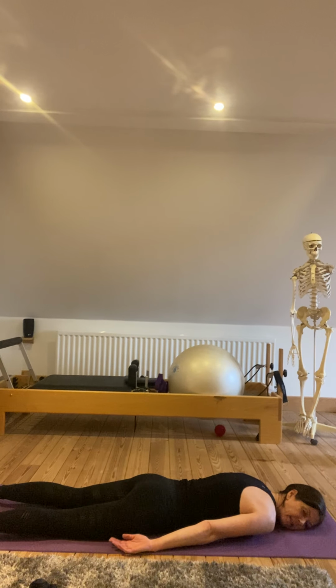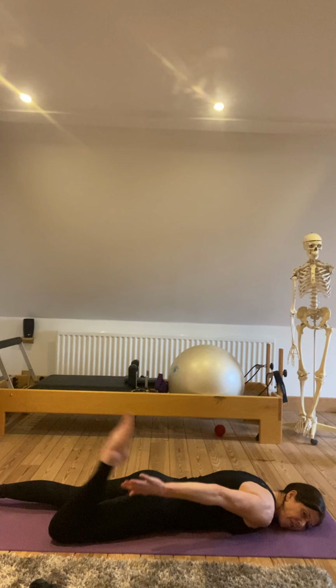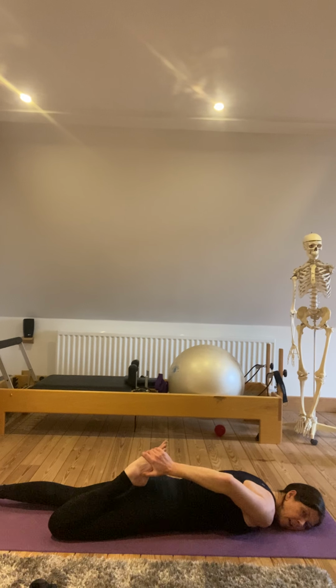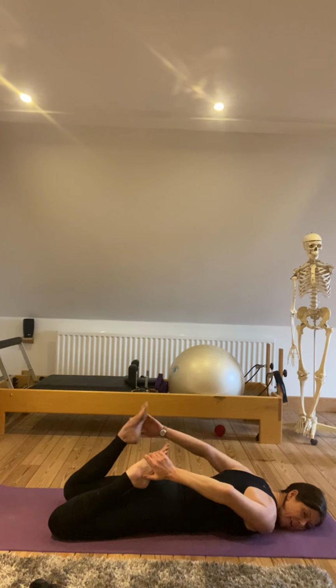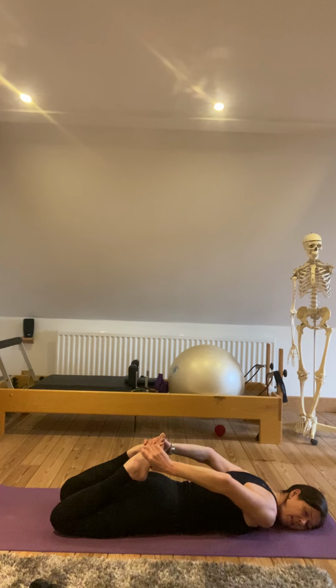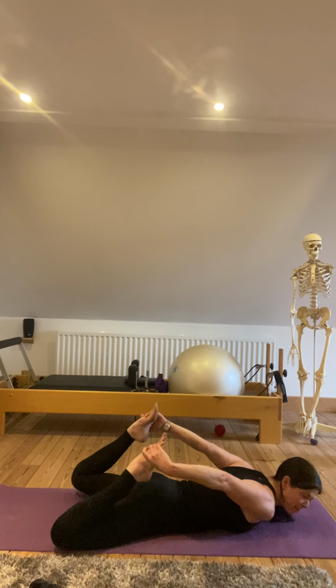Turn your head to the right side. Pick up your foot with your right hand and pull that ankle in towards your bottom. Okay, if you have no problem with that, pull up the second one. At this point, you should be able to keep the knees in line. So make sure they haven't splayed out to the side.